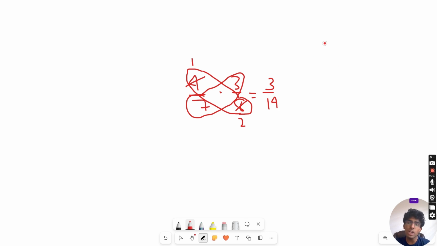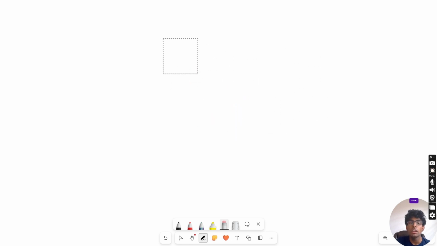If it's a little confusing, of course, you can just multiply these original numbers straight out and then do the GCF at the end, but I think it's better to just do it earlier so that you'll be able to get the answer faster. So remember, when you're trying to cancel out GCFs before you multiply, you're doing it cross. So basically top left, bottom right, and bottom left, top right. Those are the ones that you're going to be doing for canceling out factors.